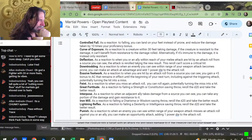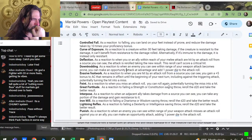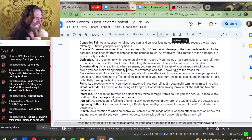Downtrodding: as a reaction to when an enemy you can see within range of your weapon attack becomes prone, you can make an opportunity attack at advantage and add one power die to the attack roll. But that's not specifically, that's a great control power, but not necessarily a beast.